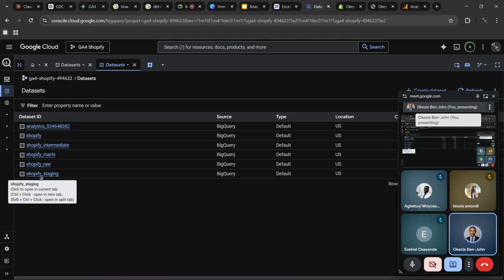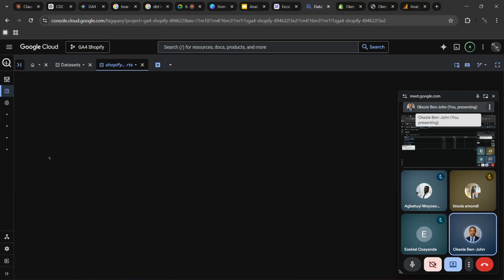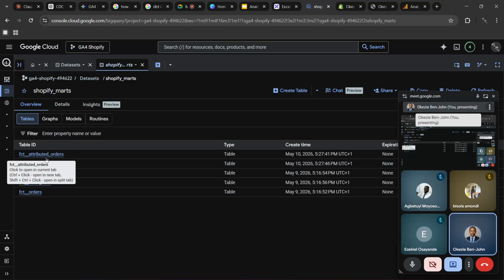It has gone through this stage, this stage, and has now landed in this stage. That is the process of data modeling and data transformation. If we look at the mart layer, this is a layer, and we have attributed orders.